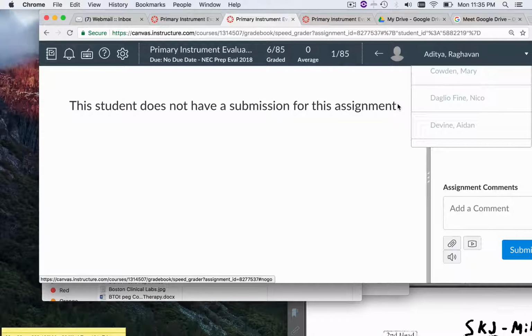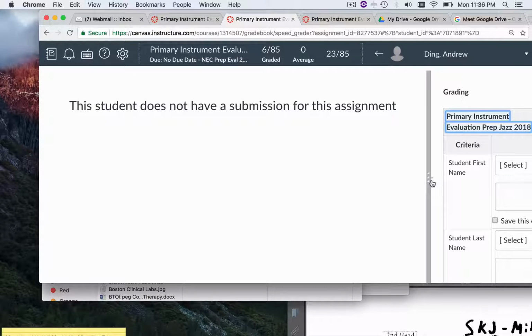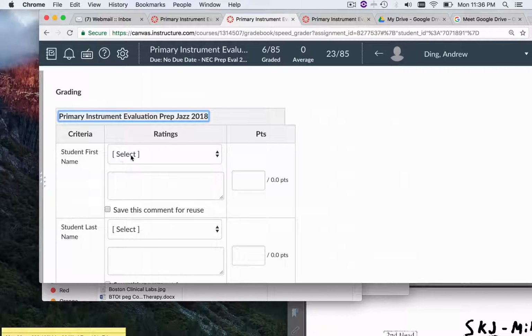And the reason it's important to look at that previous list of students that had primary, secondary, etc., is you don't want to fill out the wrong one. You want to fill out, for the students that have more than one teacher, the correct one, the correct assignment. So you click on somebody's name, and then you say View Rubric. It's helpful if you drag this window over, this gray one, to the left, so you have more room to type.